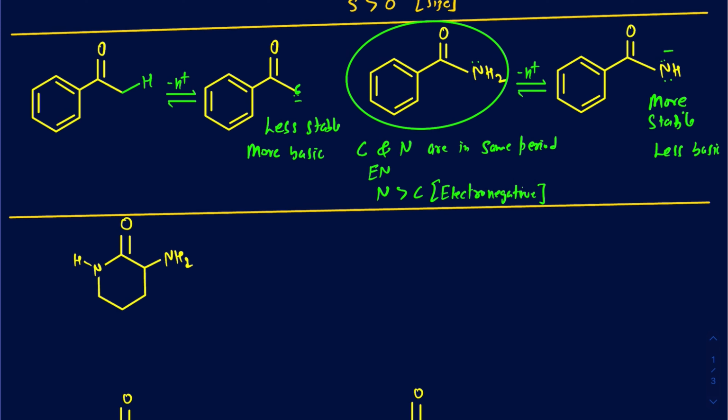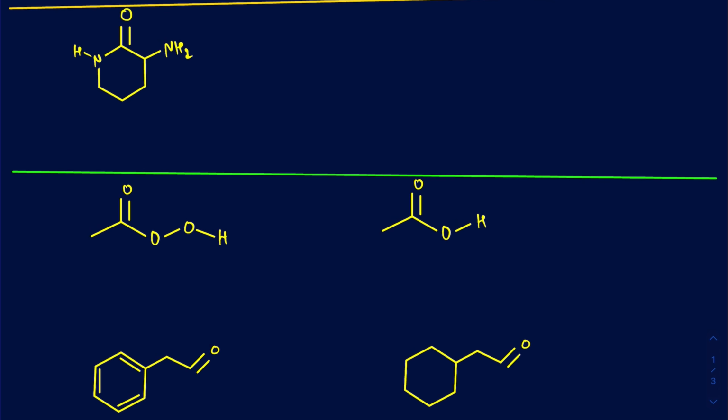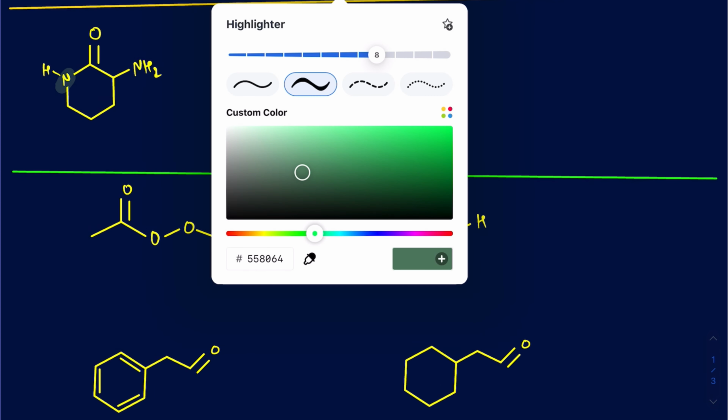So that's how you're really going to be looking at it. We can look at this next one here. So the next one, we only have one compound, all right? We're not really comparing two different compounds, but in that one compound, we have two different hydrogen atoms on two different types of nitrogens. We got one on the left nitrogen, and then we have one on the right nitrogen. So we got those two different ones that we're gonna be looking at.